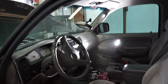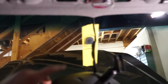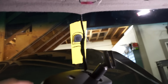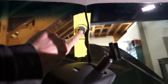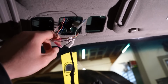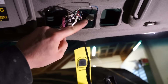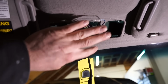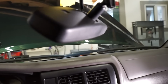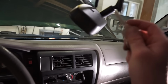All right, guys, we are making progress. We are just about done. So I got the mount glued on there. I'm gonna give that probably another hour just to make sure that glue is cured up, because I don't want to have to redo that. But we got everything wired in here, as you can see. So I kind of just cut a little slit into here for the wiring to run up in there, because I'm still gonna run obviously the map light there. So let's crank the ignition on here, if I can find my keys. And we'll see if the mirror has power.